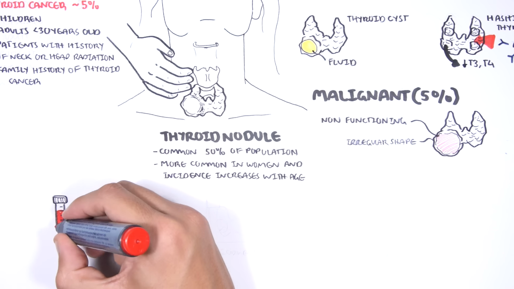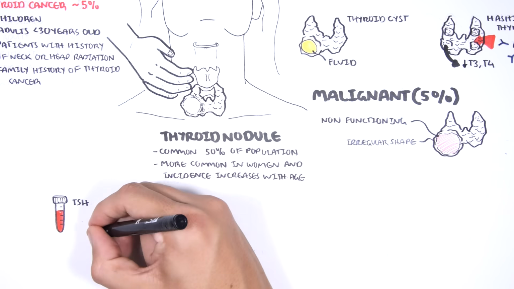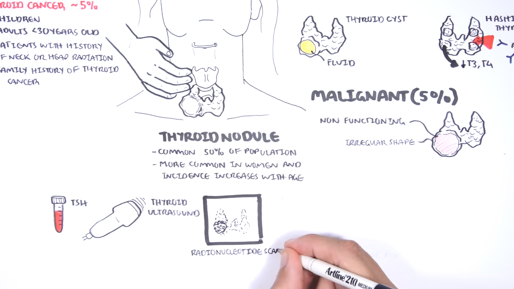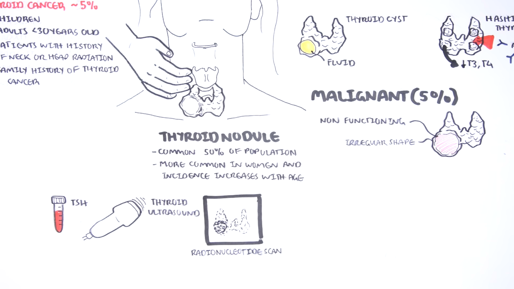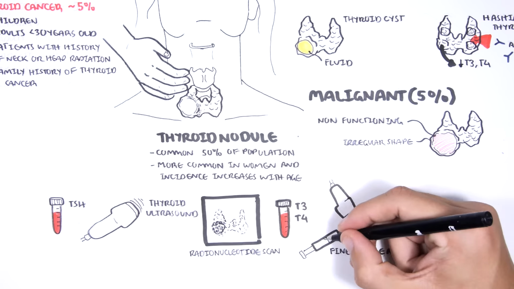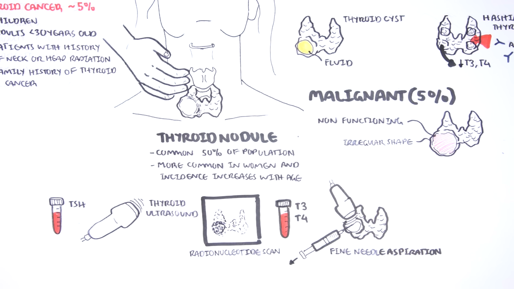There are a number of investigations that can be ordered for people with thyroid nodules. These include thyroid stimulating hormone levels in the blood, thyroid ultrasound, a radionucleotide scan, also known as a thyroid scan or thyroid scintigraphy. There's so many names for it. A blood test looking at free T3 and T4, and for a definitive diagnosis, a fine needle aspiration of the thyroid nodule with an ultrasound. Because thyroid nodules are so common, not everyone gets a fine needle aspiration, and there are only specific indications for it. In the next part of this video, we will follow an approach to someone who presents with a thyroid nodule. This approach can also be used with someone who has a diffuse goiter as well.